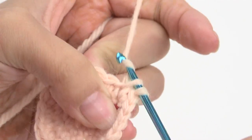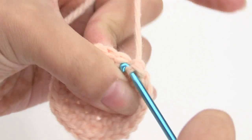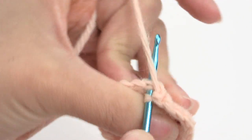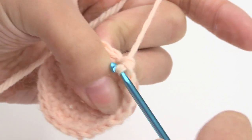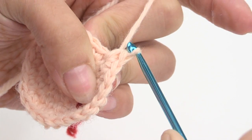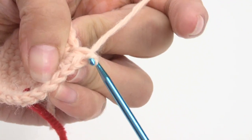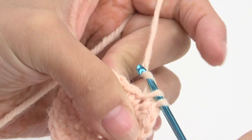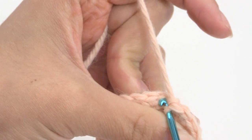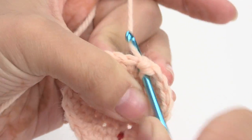So 1, 2, and three, and then repeat that. So put two single crochet in the next stitch, one and two, and then one single crochet in the next three stitches. At the end of this round, you should have 30 single crochet. So I'm just going to repeat this pattern all the way around, and I'll meet you up when we're going to go on to round number six.